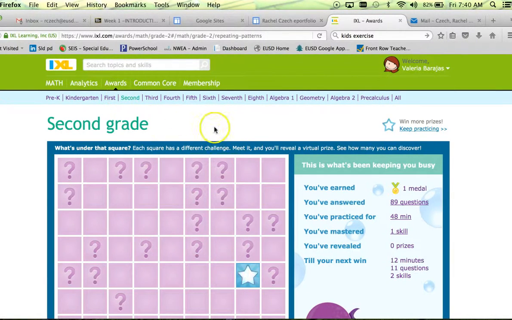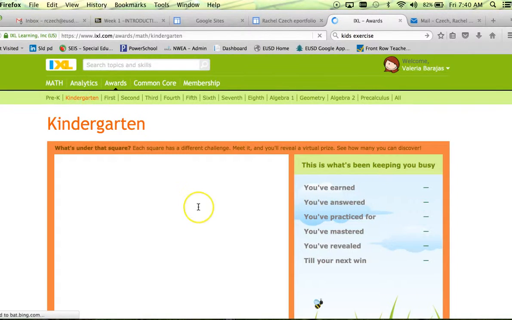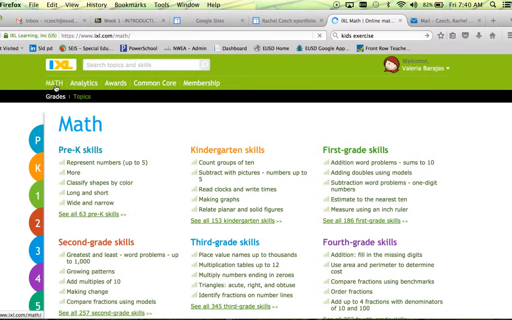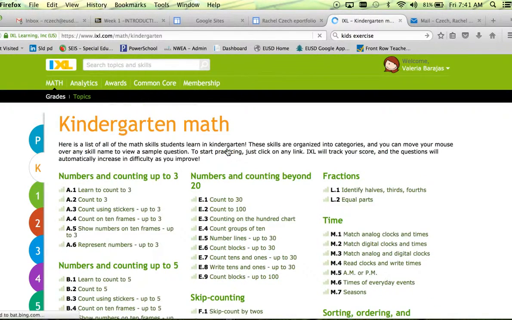And this little girl particularly is in 4th grade, but she's about 2 grade levels below. So there might be some stuff that I want her to work on at kindergarten level, and that's available for her. So again, my grade levels vary for students. You know, I have a lot of 4th graders at 1st grade level. I have a kindergartner at preschool level. I have a 5th grader at 2nd grade level. So having the opportunity to have every content standard here as it pertains to math is wonderful.